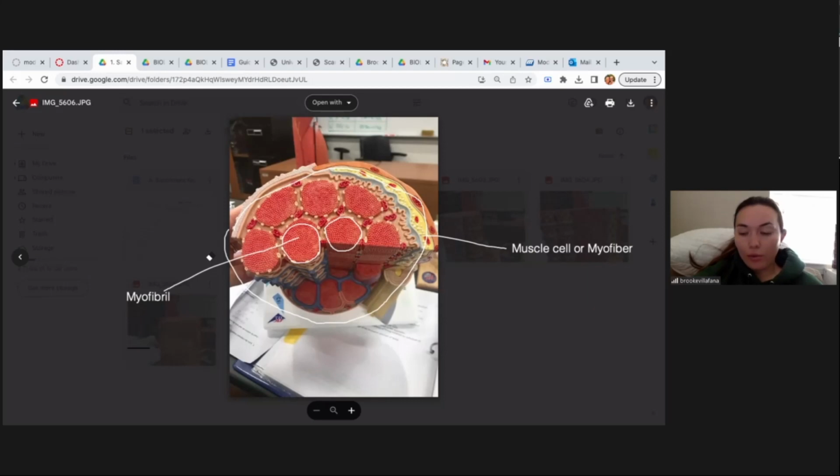That's everything for this muscle cell model. We call it the sarcomere, which is technically not correct. Sarcomeres are the contractile parts of a muscle cell. So the correct name for this model is actually myofiber or muscle cell. Okay, so make sure you make note of that, but you won't be tested on that. I'm just showing you that the whole thing is a muscle cell or a myofiber.